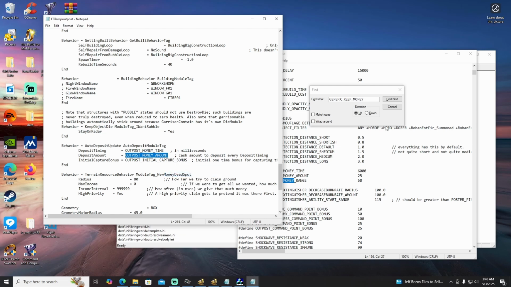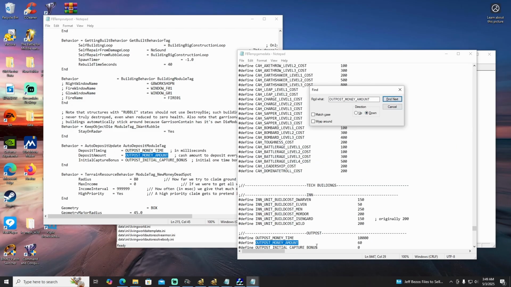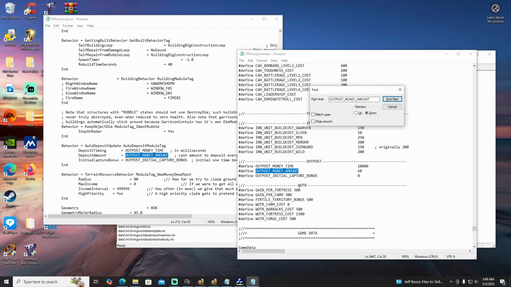Highlight it, copy it, paste it over here. See if it doesn't find it on the upside, it'll tell you, so you've got to go to the downside. Boom. Outpost. And then you just make a simple edit, whatever value you want to change it to.